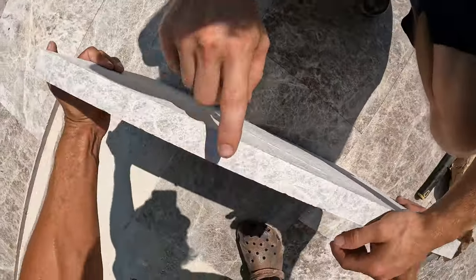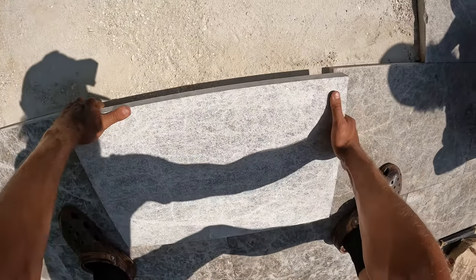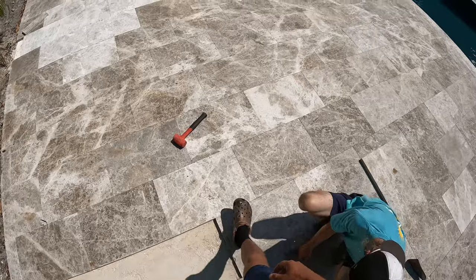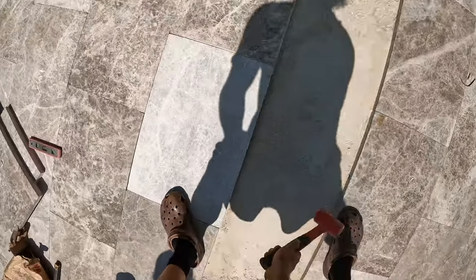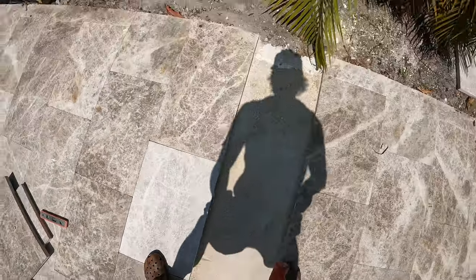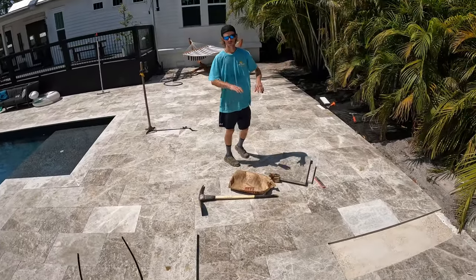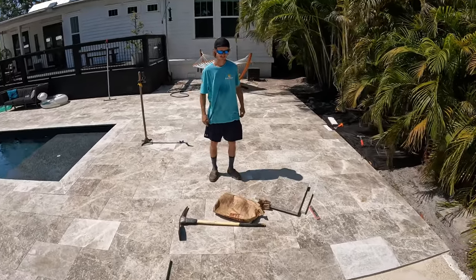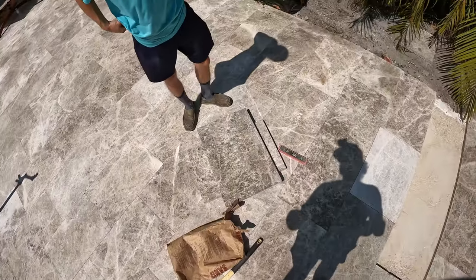If we were to do a whole deck like this and they're all the same size, would it be worth it to make a custom screed that's the width of that paver? No, I mean if we're doing the whole pool deck, why would you want it the size of the paver? You just re-screed the whole thing. Bigger is better than smaller. The wider our screed rails and the wider our screed, the more area is going to be the same level. So I would want one across the whole thing, and it's all flat, or it's sloped however much you want it. Yeah, this one's so good.